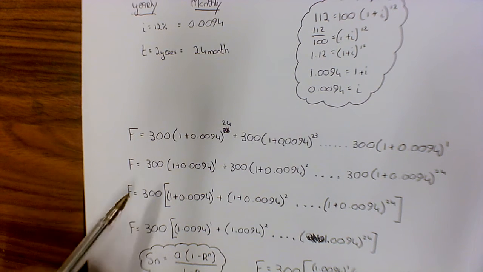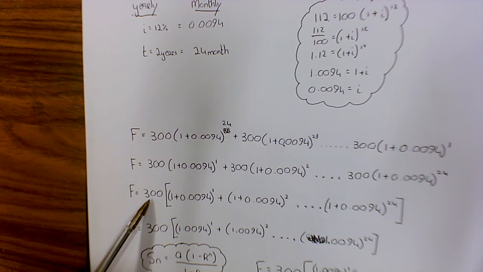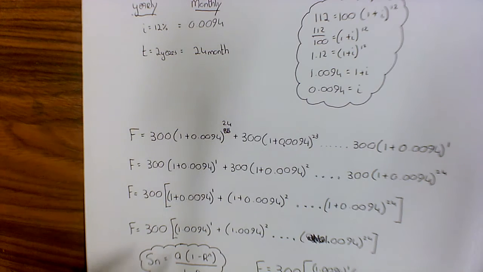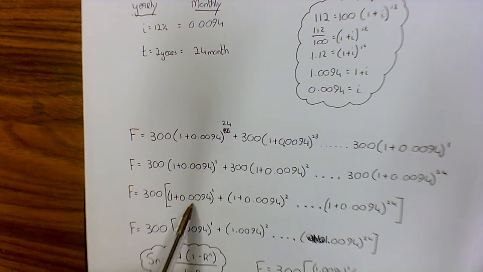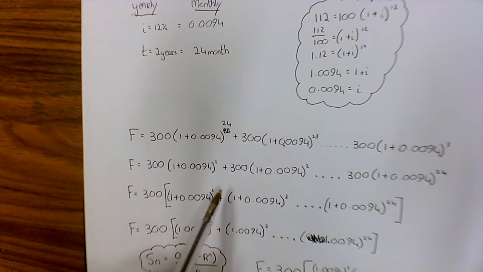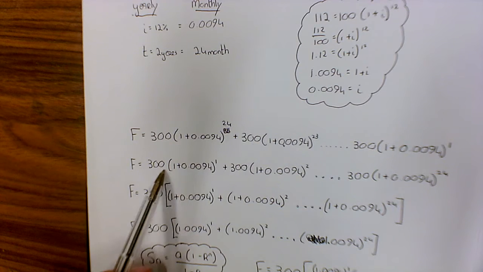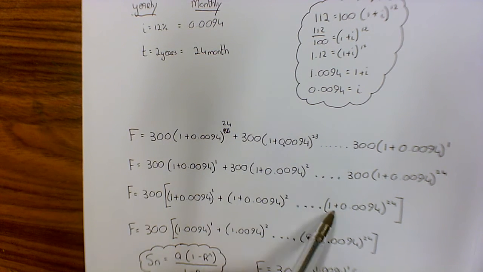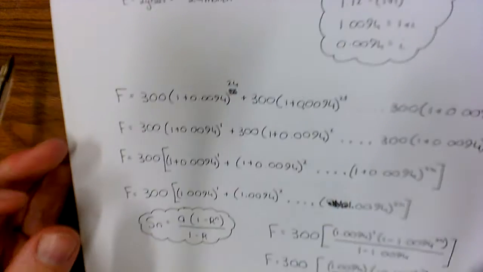Now what I usually do here is I take out the €300 because it makes it easier when I get down to the series and sequence bit. So it's €300 outside the bracket. I'm just factorising it out, and inside then I have my monthly interest. So it's basically this with just the 300 factored out. For instance, this multiplied by this gives me this. This multiplied by this gives me this. This multiplied by this gives me this. So it's the same thing, just written in an easier way.